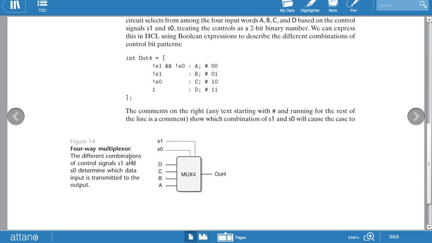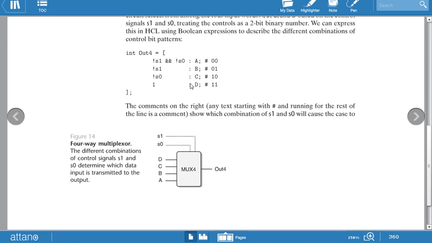Now, this is a four-way multiplexer. Multiplexer is a concept in which we are able to give n number of inputs, but the output is only one. So, if there are 5 inputs, then the output is only one. That is known as multiplexer. If I define multiplexer, it means combining multiple inputs but giving only one output.